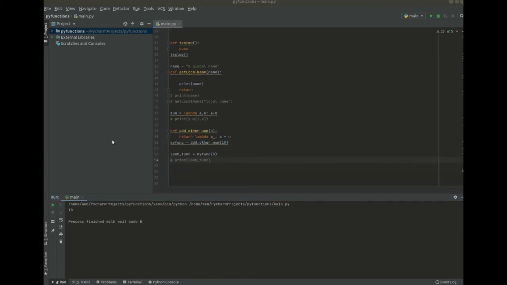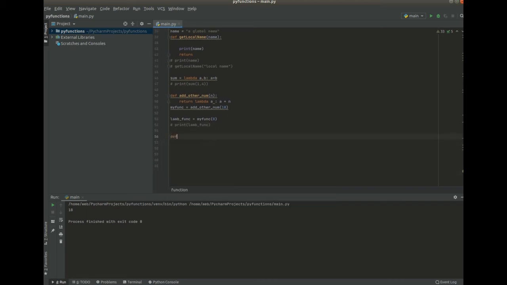So next we are going to look at a recursive function. A recursive function is a function that calls itself. So you might have a function that repeats itself. That function is called a recursive function. We're going to demonstrate how to define a recursive function and how to implement it in Python. So we are going to give an example of factorial, a factorial of n.